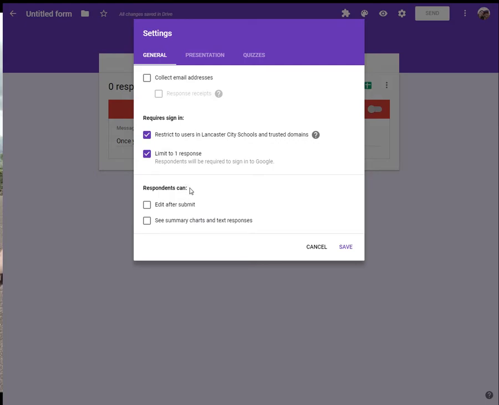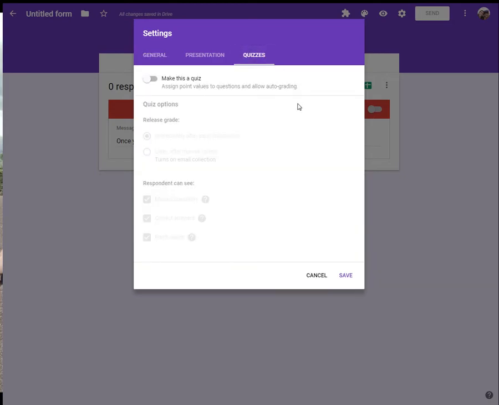If you're worried about some cheating or maybe somebody signs into another person's account to take the quiz for them, turn on collecting email addresses, and that'll limit that a little bit. Then go to quiz, make this a quiz. I typically don't show them correct answers, again, because they're able to tell all their peers that are maybe in period 3 or 4, this is the answer, it's option B or C or whatever. Google doesn't have a good option to be able to sort or shuffle questions and answers very well. And that is how this is all set up.